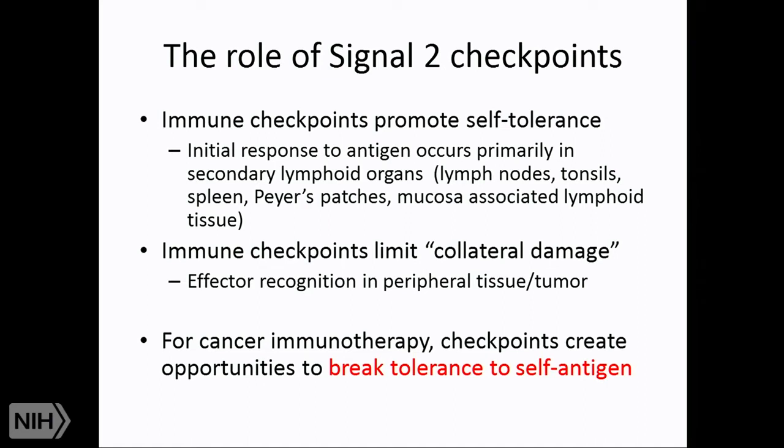So when you get a splinter, the first thing that happens is that the immune cells rush to the side of that splinter. The splinter area gets red. If it gets infected, you'll start to get a little bit of pus. But then in order for that hole where the splinter went in to start to heal, the splinter's got to come out. And then all of that inflammation that's there has to die down. So once it gets rid of whatever bacteria may have come in on that splinter, it's got to go away in order to let that wound heal. Any of you that have ever seen someone with sort of a chronic wound knows that it stays red, it stays inflamed, and it's because it can't limit that collateral damage.